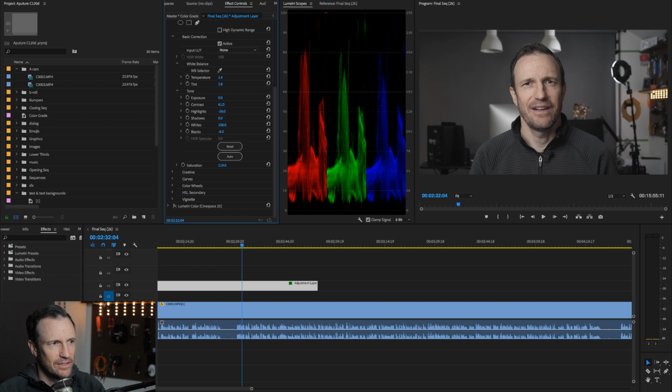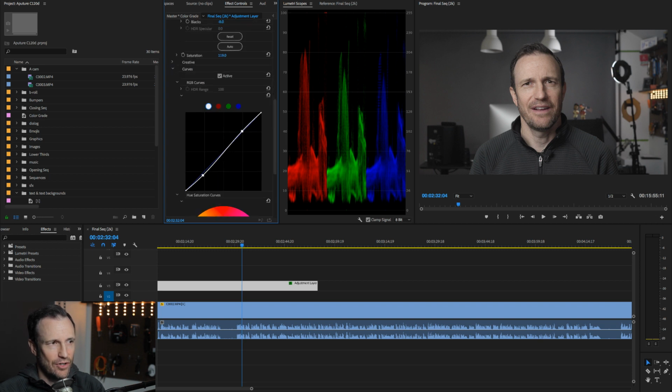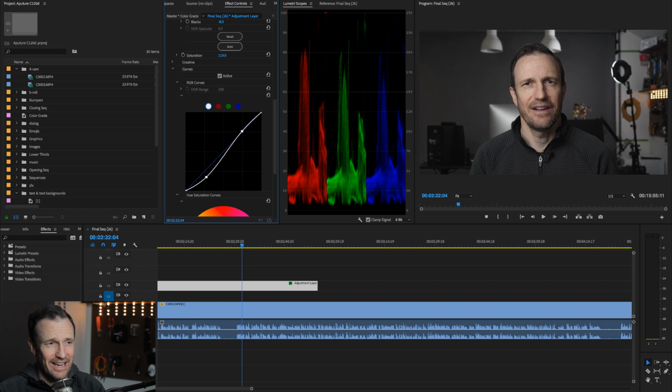I don't recall the settings on that, but I like to come down here to curves. Curves seem to be able to do something that I can't do with the sliders. So I made a real gentle S curve, and that is just coming down here towards the darker parts of the exposure. I'm on the white here, so I'm affecting all the colors. I pulled that down just a little bit, but you can see as I drag that down, we really get a super contrasty image, which again, I kind of like. And if you look at the RGB parade, I can pull down and you're sort of crushing the blacks down there. High contrast image, I don't hate it, but we'll go back to less contrast.